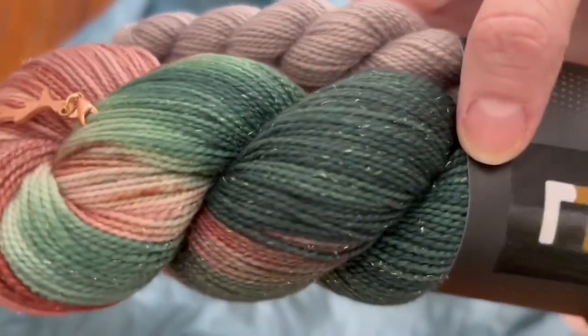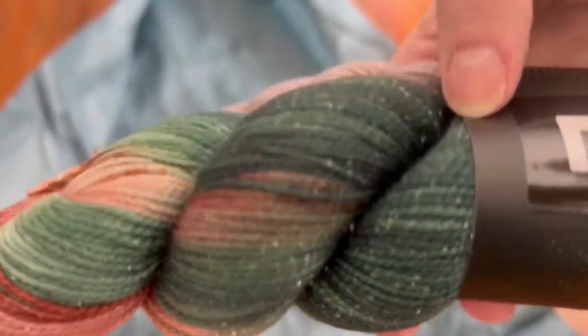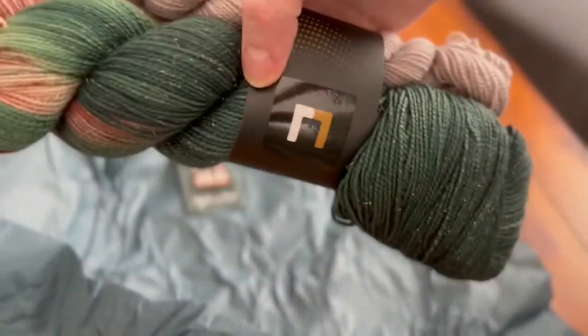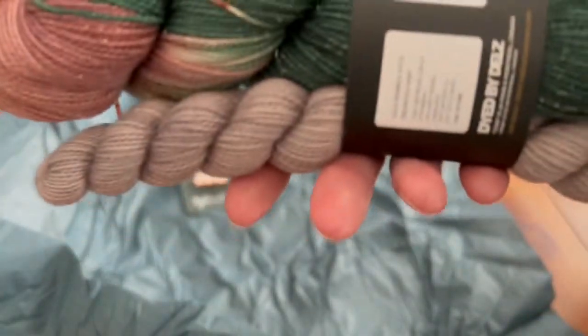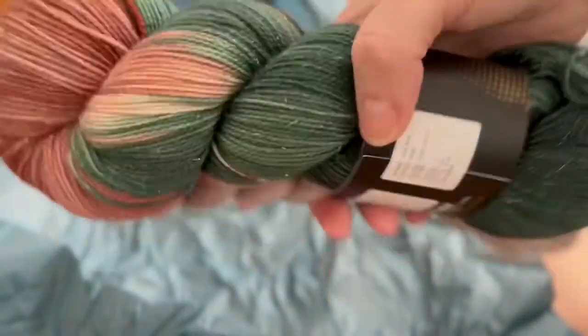This set is absolutely gorgeous. You can see the sparkle, the stellina running throughout. This definitely has a Christmas vibe, without it being completely in your face Christmas, if you know what I mean. Each one also comes with a mini set. So I'll show you all three.